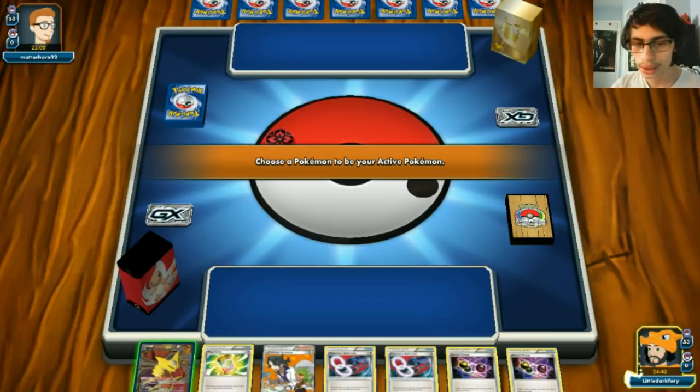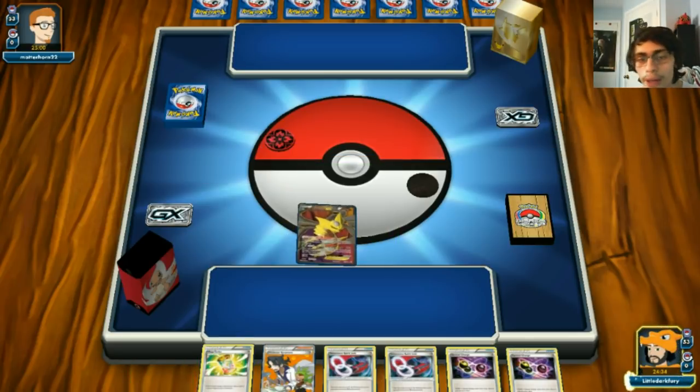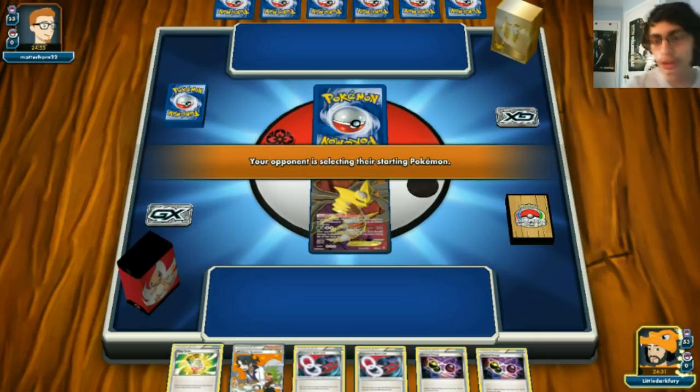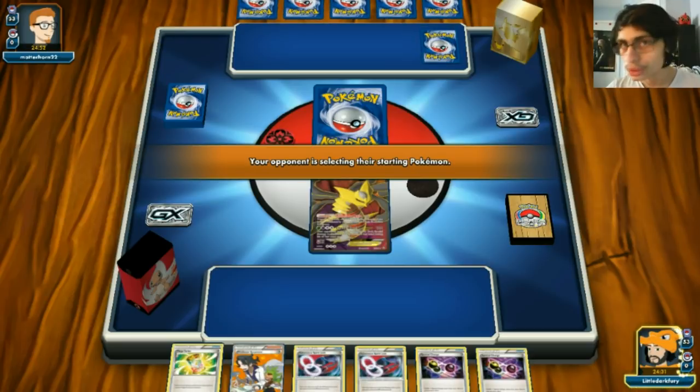What is this hand? This hand is absolute garbage. I don't know what to say about this hand, dude. Holy cow, it sucks. I'm not even going to bother with that Sycamore. I honestly can't. I'm not losing 2 Salamence Spear Links and 2 of my charges.